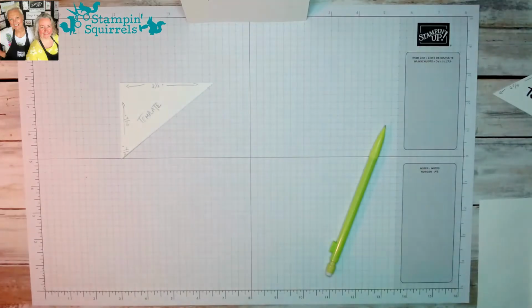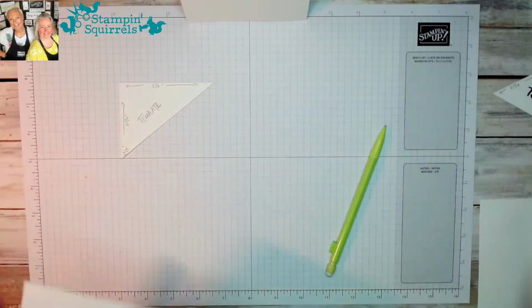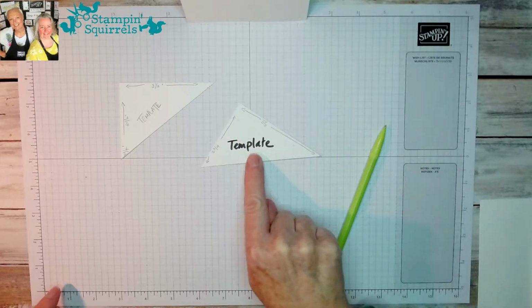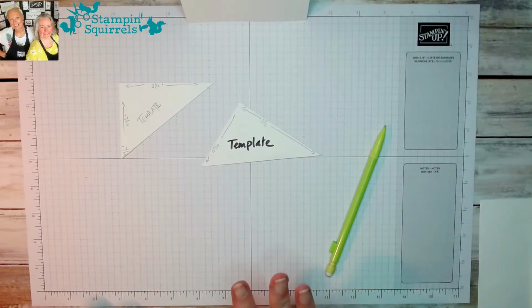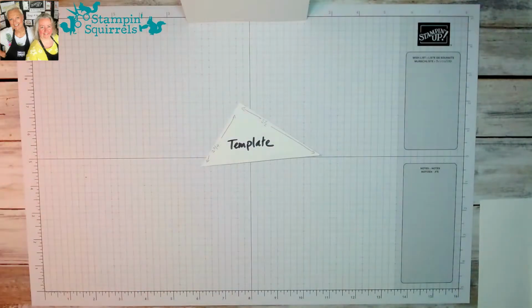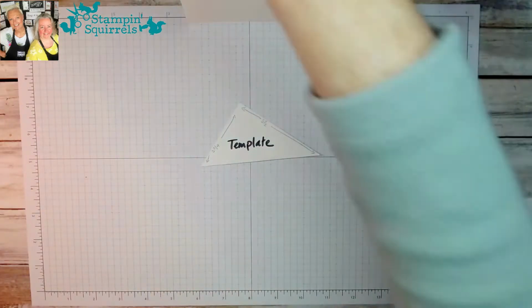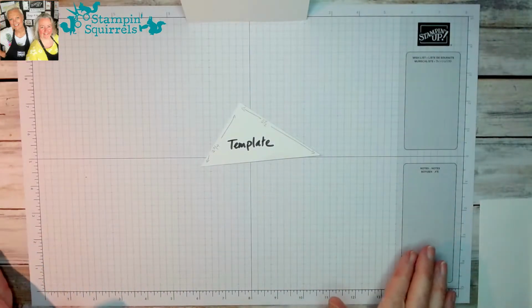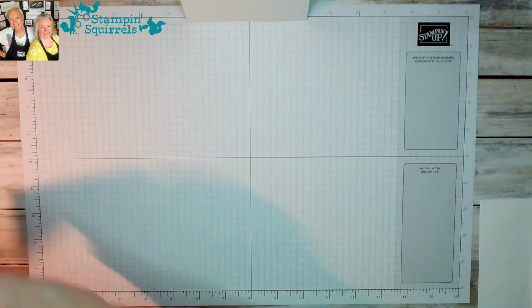And then you can use that for scrap, but this then becomes your template. What I've done is put the measurements on it, and I've written "template" so I can't forget exactly what it is. Then you'll just keep that for future use, because you'll always come back to that template, because believe me, you will not stop making this card.